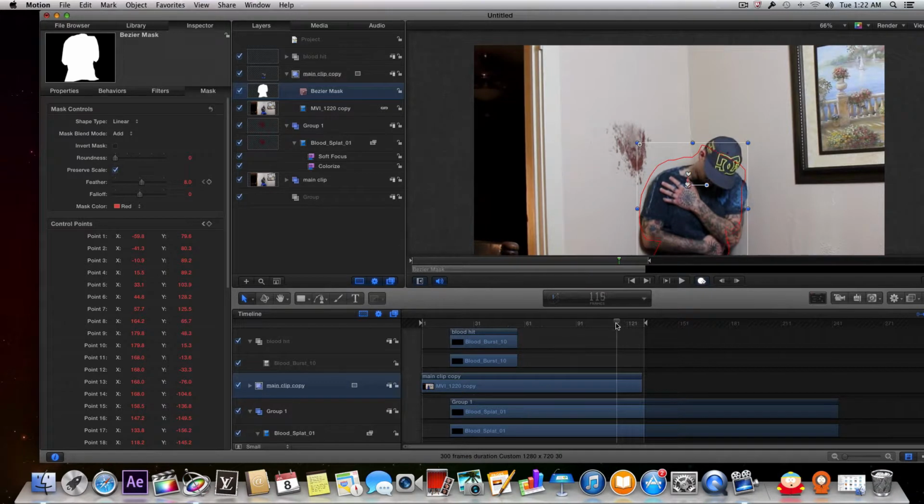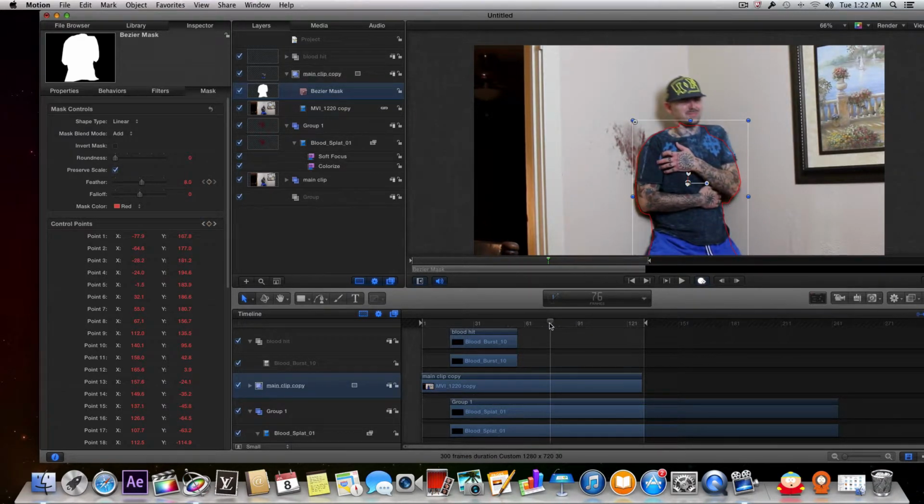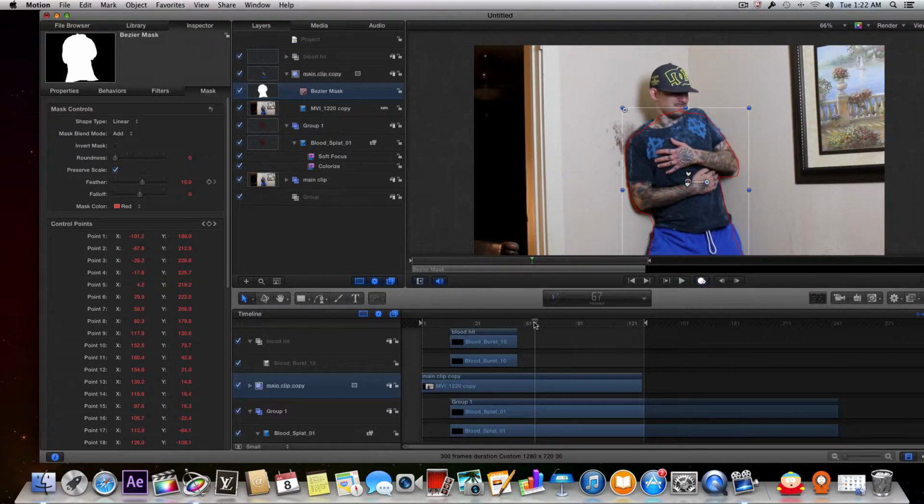And now essentially the blood splat stays tighter on your subject, but doesn't bleed over onto your subject. So you want it to stay as tight as you can, but you don't want it to bleed over on your subject. And here our mask again isn't that perfect because I didn't take that much time to do it, so we have a little bit of bleed over here.